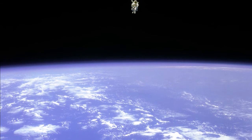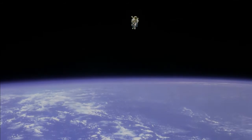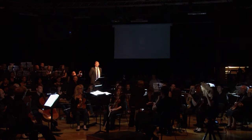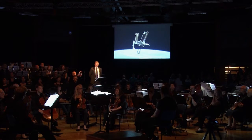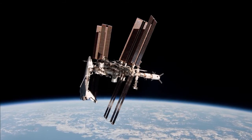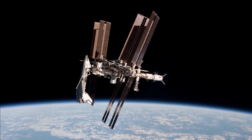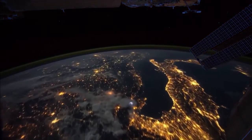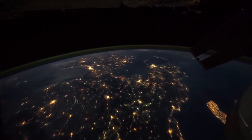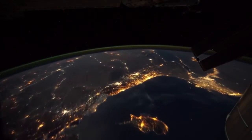Apart from 24 Apollo astronauts, the furthest any human has gone away from the surface of our Earth is a few hundred kilometers. So whether you're an astronaut aboard a space station, which is in orbit above the Earth, that's about the distance between Sheffield and Edinburgh. The space station orbits the Earth every 90 minutes, and so it goes 45 minutes of daytime, followed by 45 minutes of nighttime, as you can see in this time-lapse over cities on Earth.